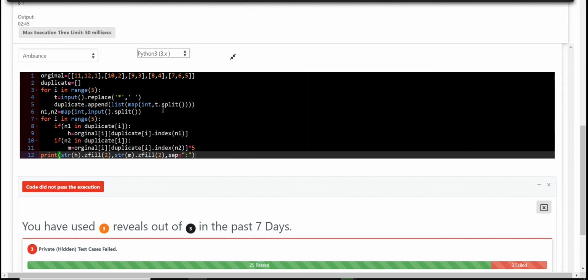Why are we getting this? 10, okay, 11, 10, 9, 8, 7, 12, 6, 1, 2, 3, 4, 5. The original is matching. What am I missing? Those values lie from 1 to 12, and this should be from 0 to 60.